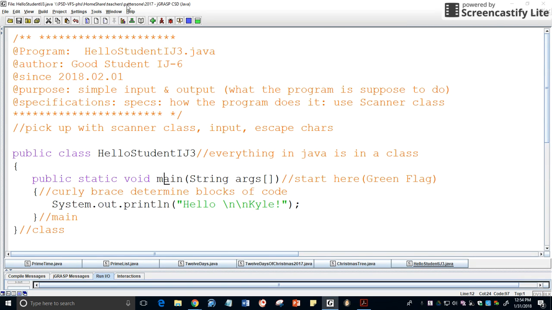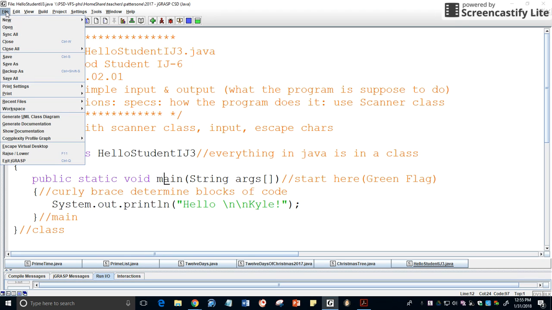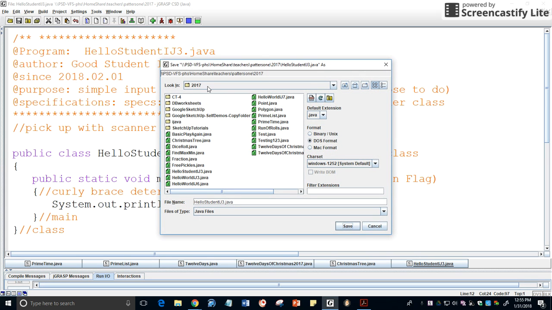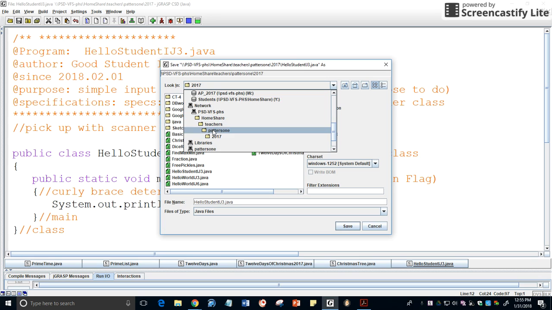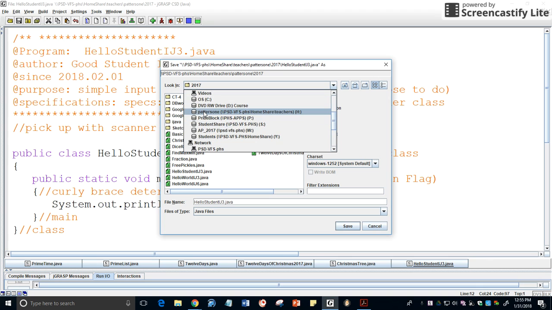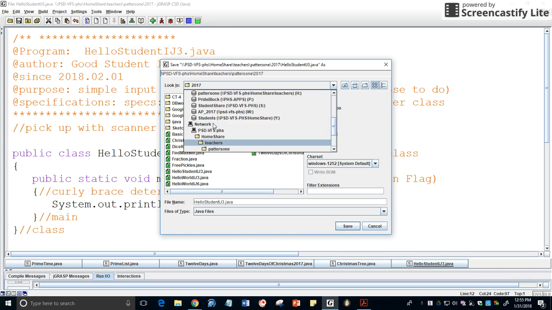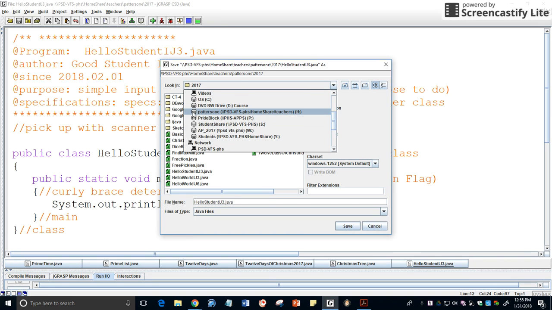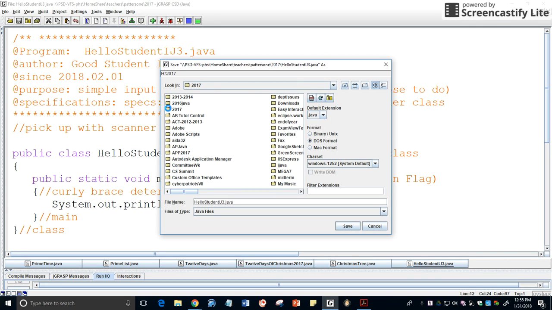So a few other things. I had told you before that this address is problematic. When you save your programs, you're guaranteed success if you save it to the H drive. By that, I mean go to File, Save As, and you can see right here it's under Patterson, and it's in a weird place. You want to always go to your full login name, the one that has the drive, not the folder. Look for the drive. These are disk drives, your hard drive platters. So you click on your name here, then you go find where you want to save it.